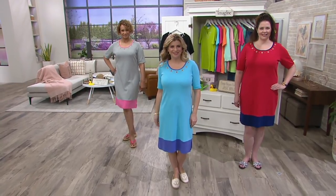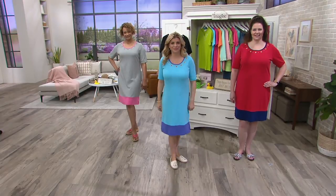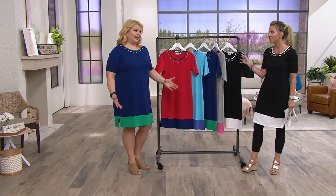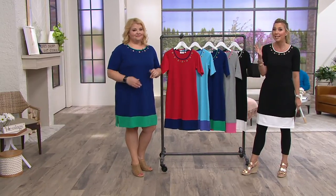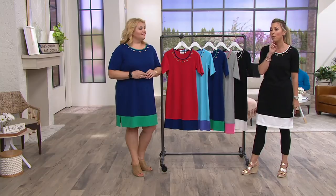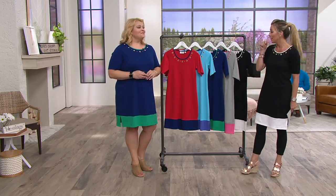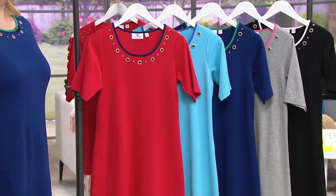It's one of our final two presentations tonight, and the value you're going to love even more — normally a dress like this in the Quacker Factory line would be in the upper 40s. We're under $35. We are not going to make you stress over which one to get, because if you order more than one, we'll have a buy more and save — $3 off the QVC2 big deal price if you get more than one, because we want you to stock up.